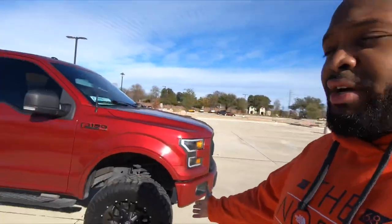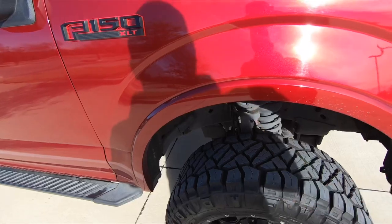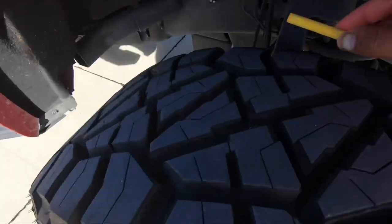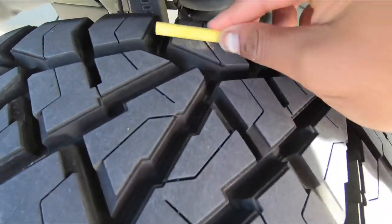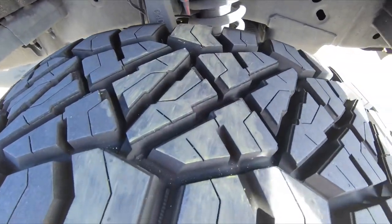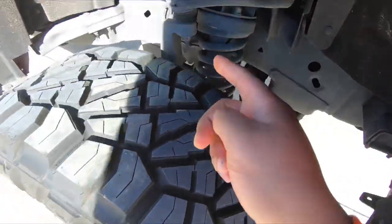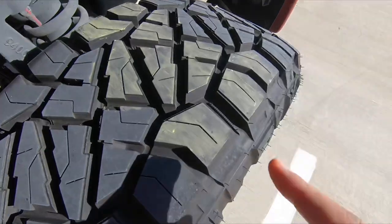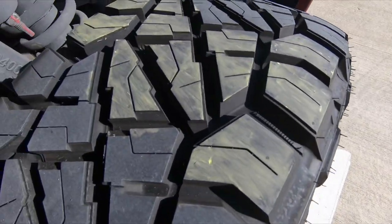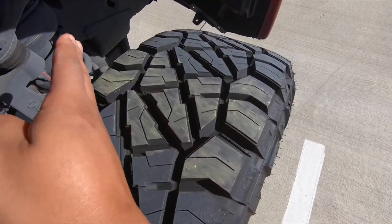This method basically came from old off-road guys back in the day — how they used to test proper tire inflation. I'm going to hop in my truck, go 100 feet forward in a straight line and 100 feet back to my same starting spot. Do not turn the wheel — straight forward, straight back. With my chalk, I'm going to color across the tire tread. Try to choose a light color you can see. What you want is for all the chalk to be gone equally across the whole tire. If only the center section is gone and the sides remain, the tire is over-inflated and you're only getting contact in the middle. Let's hop in the truck and see what results we get.